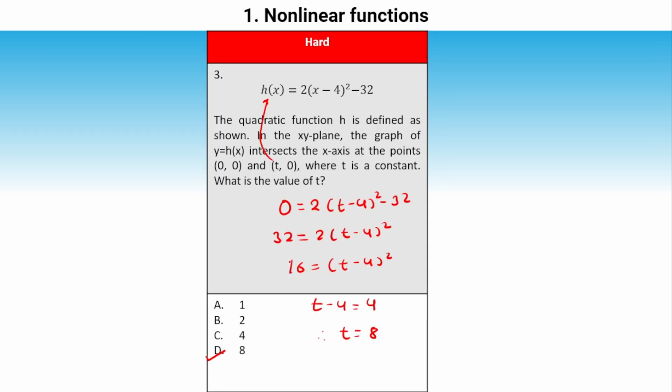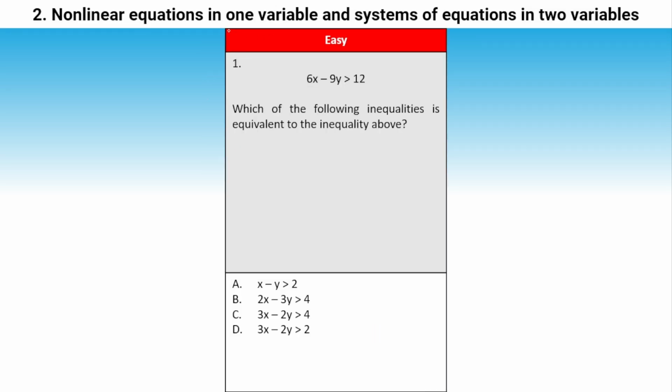Next one is nonlinear equation in one variable and the system of equations in two variables. There could be some mix up here. I don't know how these topics are created, looks so insane. Okay, let's see an easy one. You are given these inequalities, we simply have to solve. What is nonlinear about this? I don't think so. Or did I wrongly place it here? I don't know.